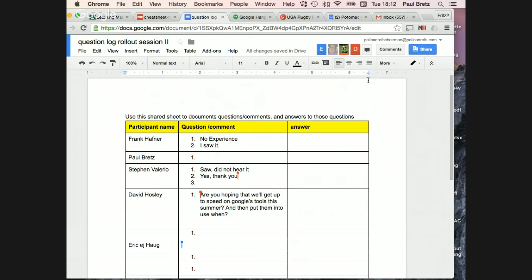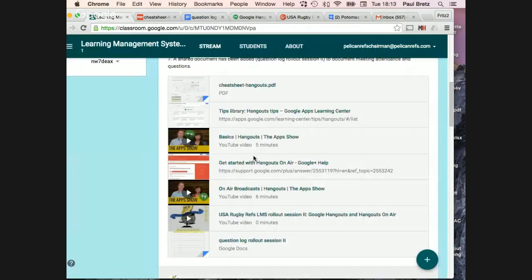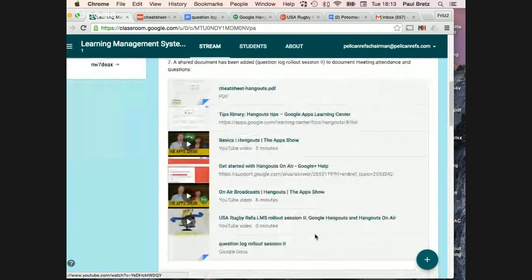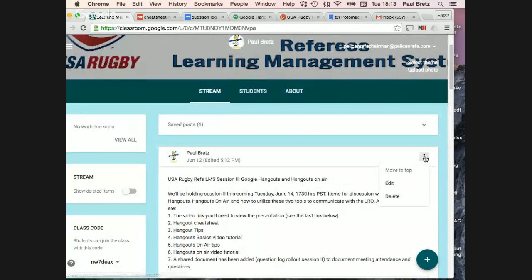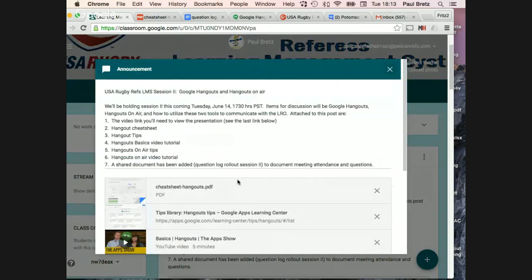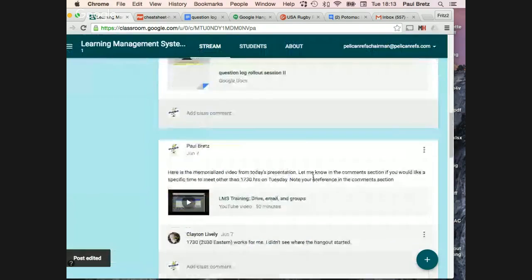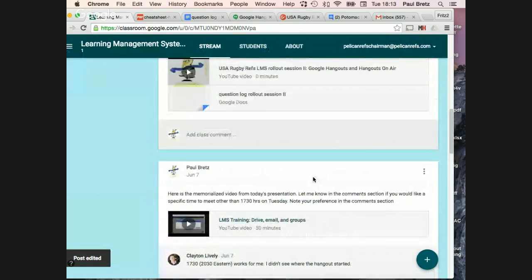With the idea of the classroom itself, every society has their own classroom, so they can edit to this. All of these activities that I've added were really just a conversation. I can go back in here at any time and edit this post within the classroom environment. I could add additional things. I can also respond to people's questions by adding a class comment, which again is a nice easy way to memorialize an activity, but also to have it ongoing.